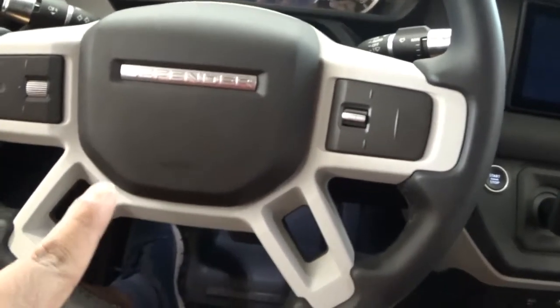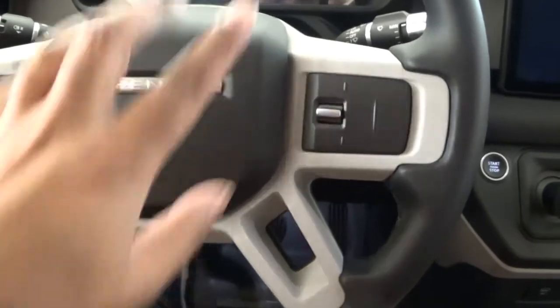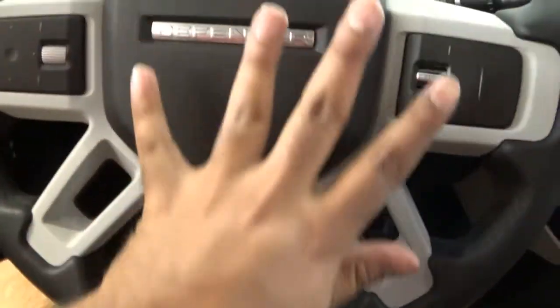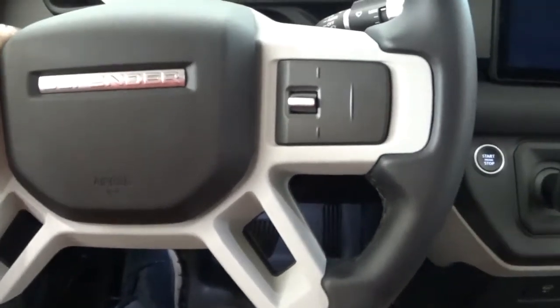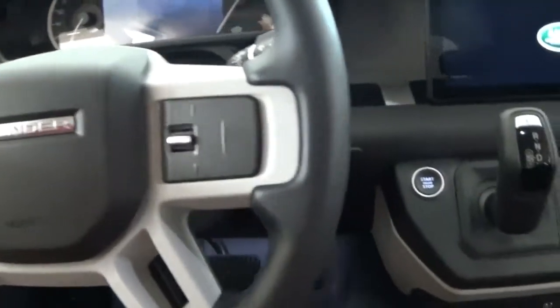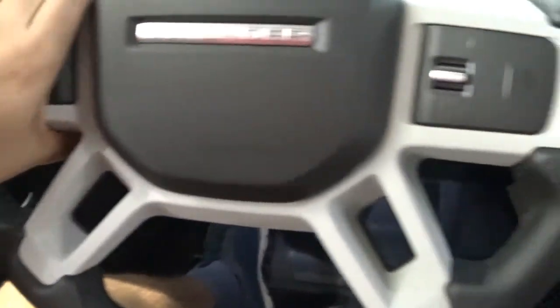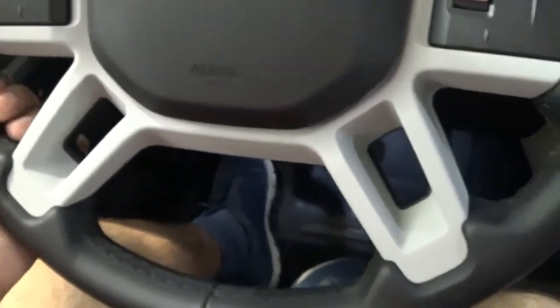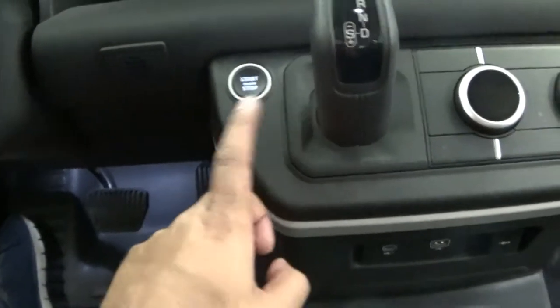You know, when I see the steering wheel, it really does remind me of the Range Rover. It's just the shape over here, guys. It really reminds me of the Range Rover. But otherwise, everything about it is very Land Rover-ish. It reminds me of the Defender, especially the hard plastic. Like it's okay, it's not hard plastic, but I don't know what material this is, but it's so good, guys. Look at this. I like it. Very good. And I like this leather wrapper on the steering wheel. Here's your start-stop button, guys. Very good. It's right next to the gear lever.